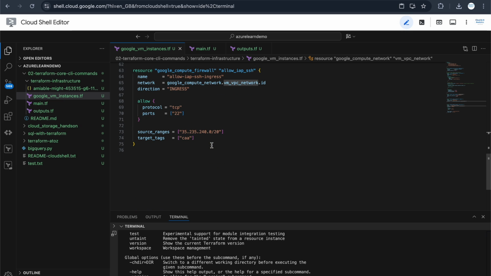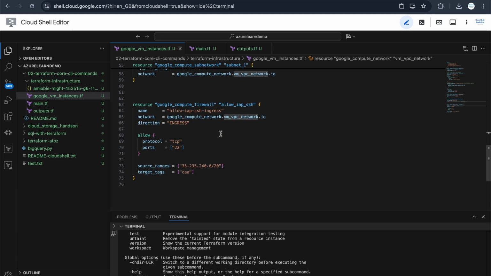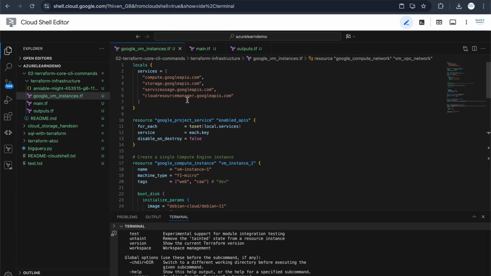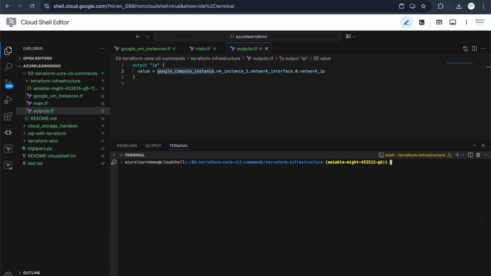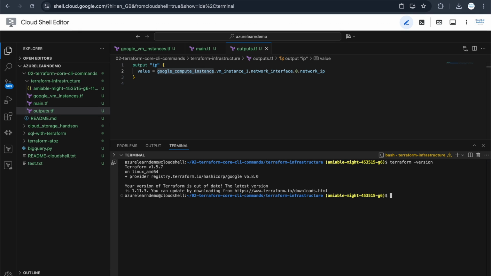So these are the default values, like we will be exploring further. Using this TF file, we'll be creating a simple VM instance inside Google Cloud Platform. So first thing, what we are going to go with this Terraform command, right? Like we understand what is the version which we are currently using. So Terraform version. So just hit enter, you can find this Terraform is version 1.5.7.